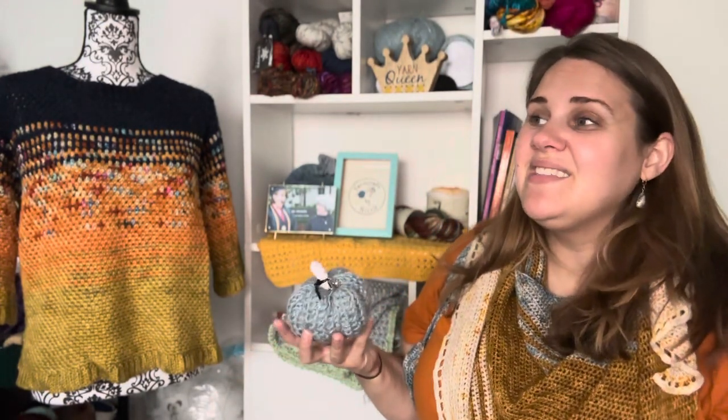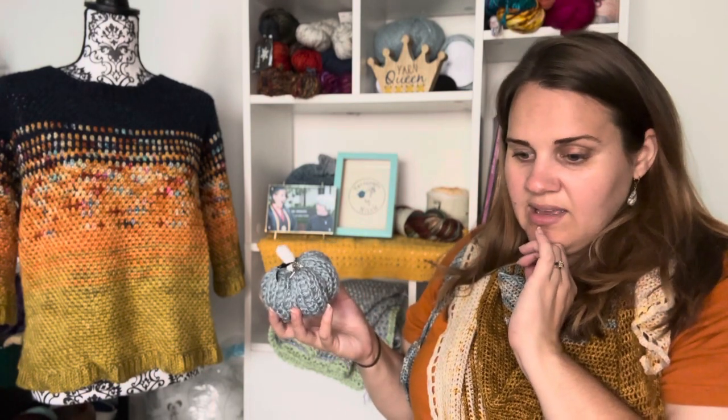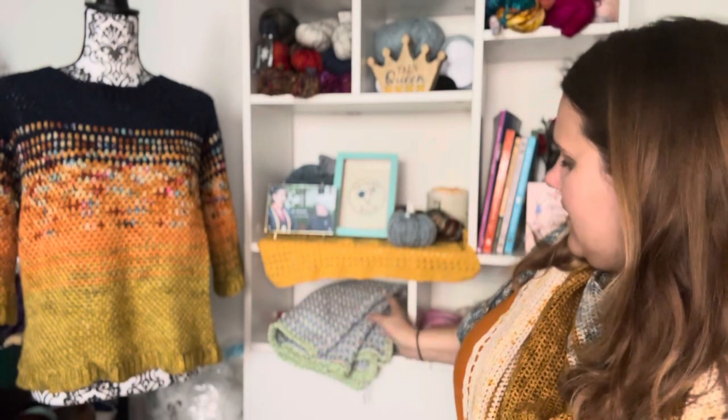I think I'm finally done making pumpkins for various friends and family. I think I've hit the end. I actually moved the fiberfill, polyfill stuff, and all of the random scrap bags off of the couch because I think I am now done making pumpkins for a while. But I thought that came out really cute.